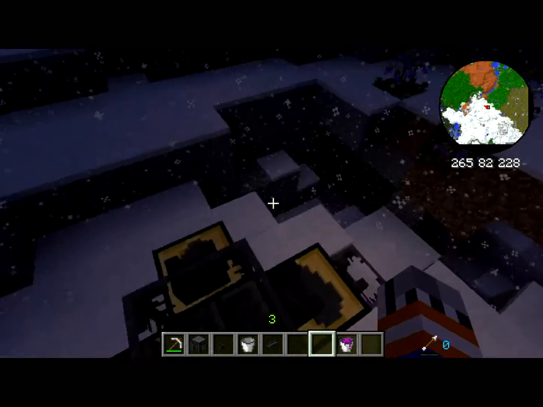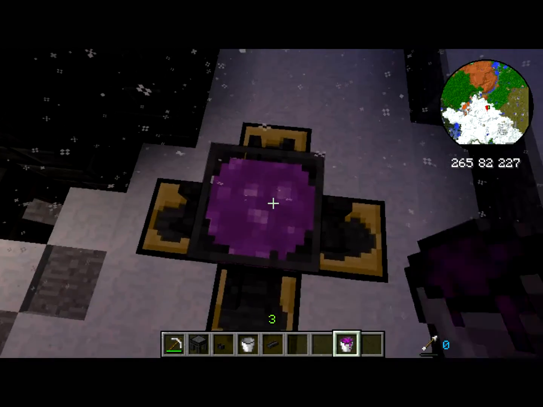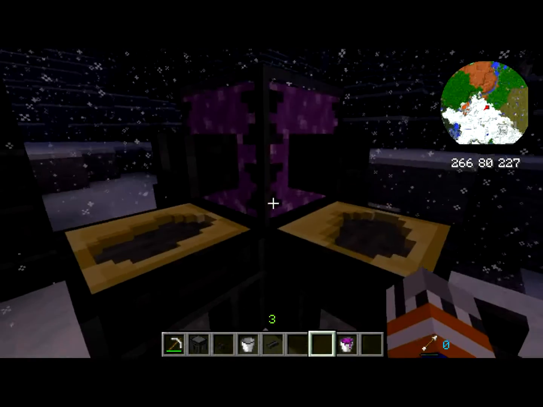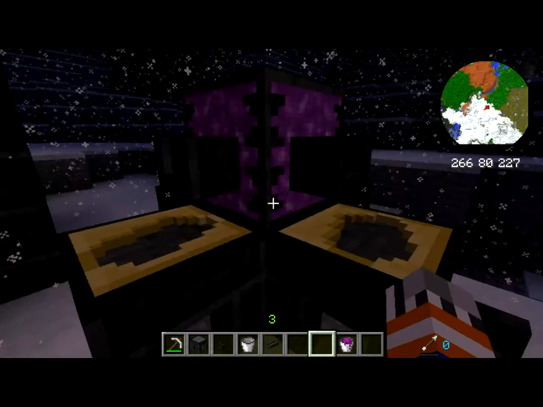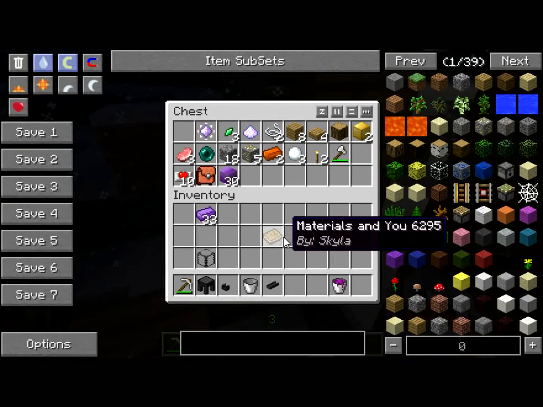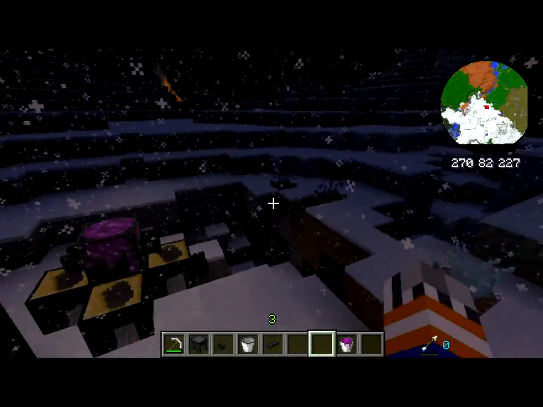Okay, so what I've done to put this to the best possible use is I would put it in here. Let's just fill this up 3 times. I'm in creative mode, so it's infinite supply. And so what you want to do is you're going to want to get a seared glass block, which you can find in the Tinker's Construct manual that you spawn with when you first get into a world. Let's see. It's this book. Basically you can take it here and just put in the crafting area and get that, and then put that in the crafting area and get the book that you need. I'm gonna ignore that star.